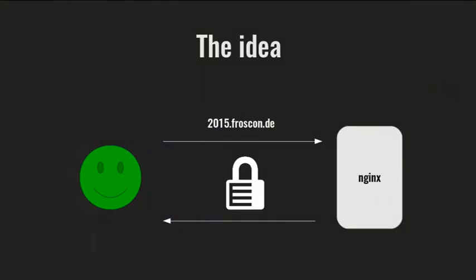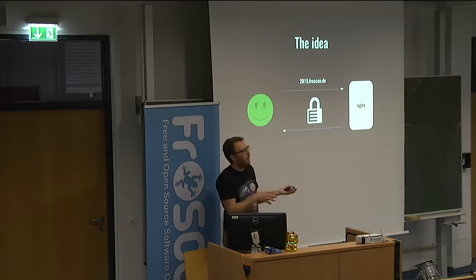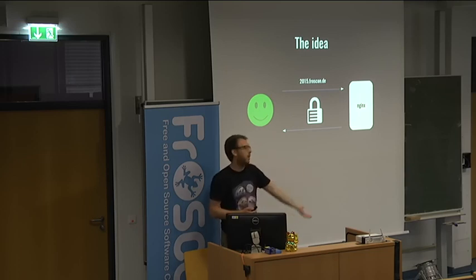I came across a capability of nginx when Cloudflare in 2014 announced that they give away free SSL certificates for all, and they explained what they're doing. I followed along in the nginx community, and because we used nginx within the web hosting company I work for, and its scriptable capabilities, I thought it would be nice to have such a feature. Recently there was a patch contributed by Cloudflare, and this talk is about this patch and the possibility.